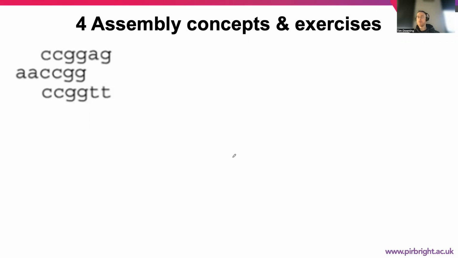So the first thing that we have to do for each of these reads is split them up into k-mers. We might try, for example, given their size, k equals 4. If we have k equals 2, we would have many k-mers that wouldn't really resolve very well. If k equals 5, then it may not resolve properly either. Let's try 4. So we take the first read and split it up into C, C, G, G, and then the next one along is C, G, G, A, and then the last one is G, G, A, G.